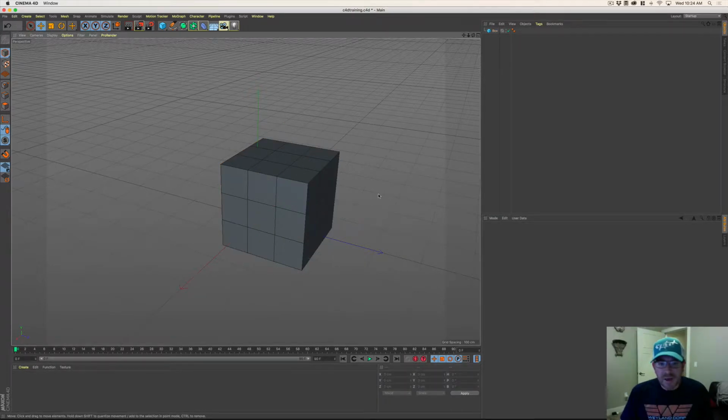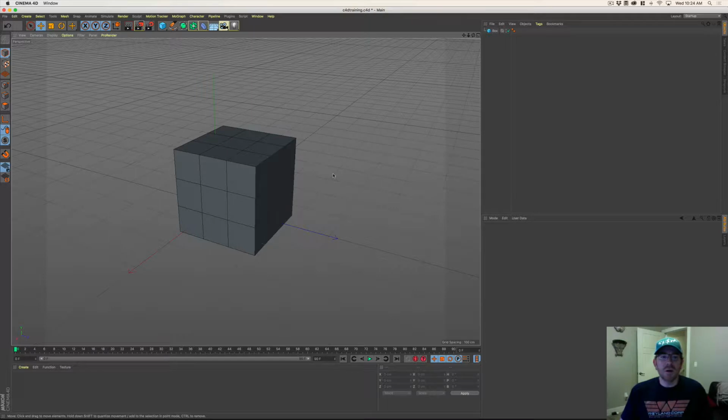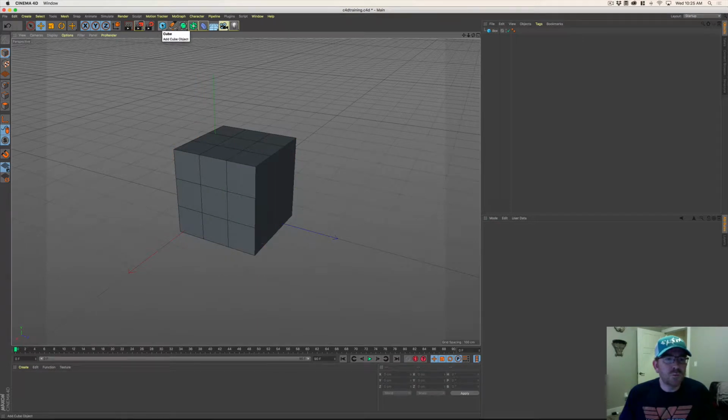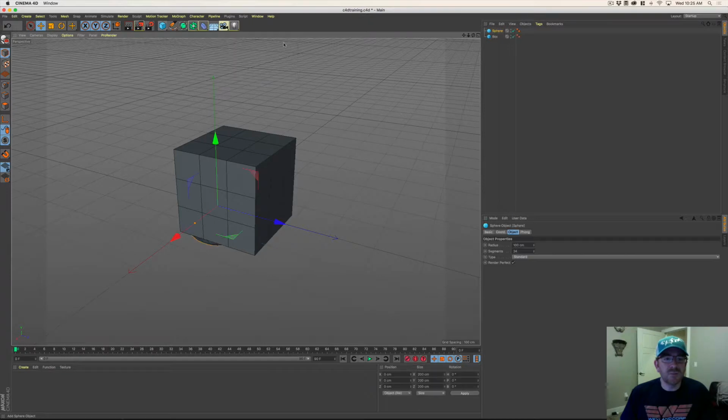You can also add segments to other objects, but why would you want to add segments to something? Like, what's the point of this? When we get into modeling, it can help you have a little more options as far as creating a unique piece of geometry. I would like to show you what the purpose of this is with another shape. So I'm going to hold down my cube and select a sphere. And what it does is it places the object right in the middle of your screen. So we'll need to move it over here a bit.